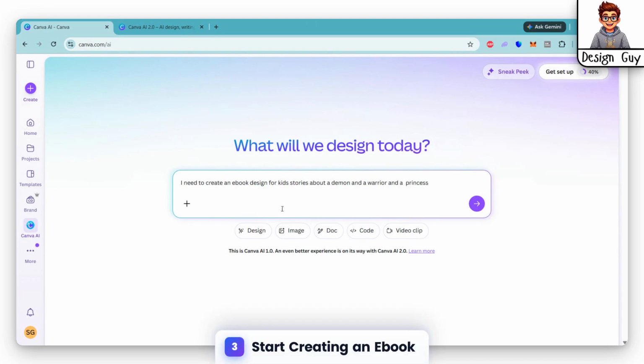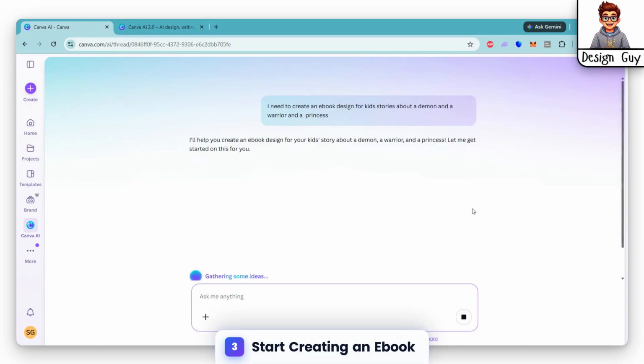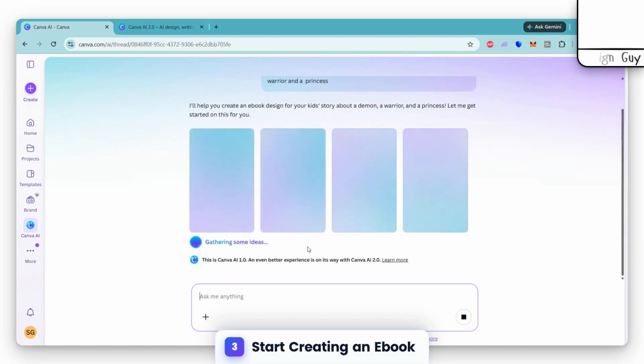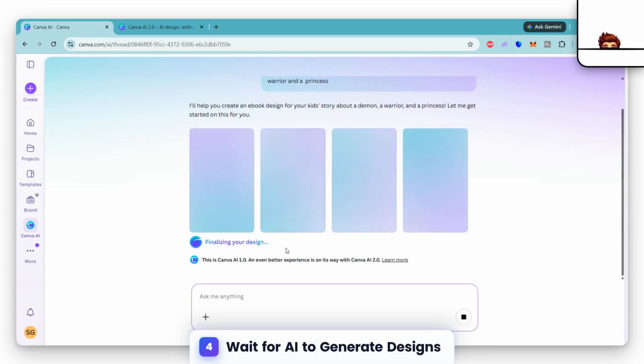Now that the process has started, the AI is actively analyzing the data. You can see it thinking and mapping out the solution on its own. This automated system uses advanced algorithms to interpret the information and generate accurate, real-time results efficiently and independently. Finalizing the design may take some time as the system processes your changes. Be patient while it works through the adjustments.